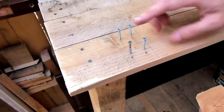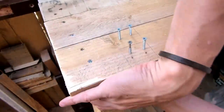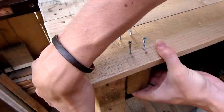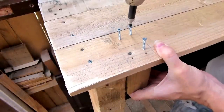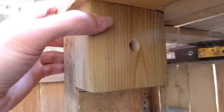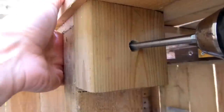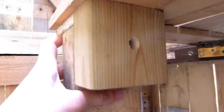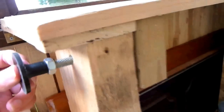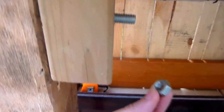I've screwed the pieces in halfway to make life easier. The block goes right next to the leg — all you need to do is hold it in place and screw it in tight. Once you've fixed the block in place, you just need to drill through. Make a mark on the leg, then pull it free and drill through using a flat surface. Then all you do is align the leg up with the block and put the bolt in. If you want to put a permanent bolt in you can, but I'll just probably leave them.